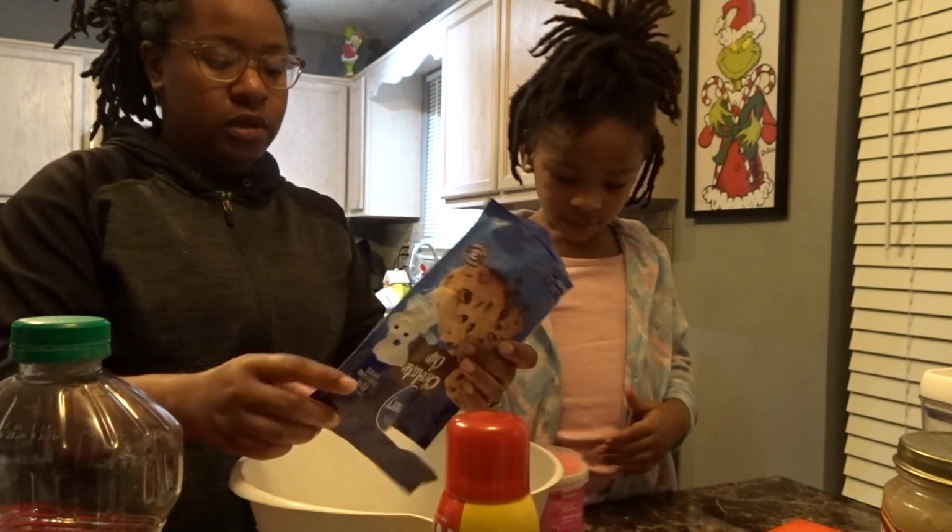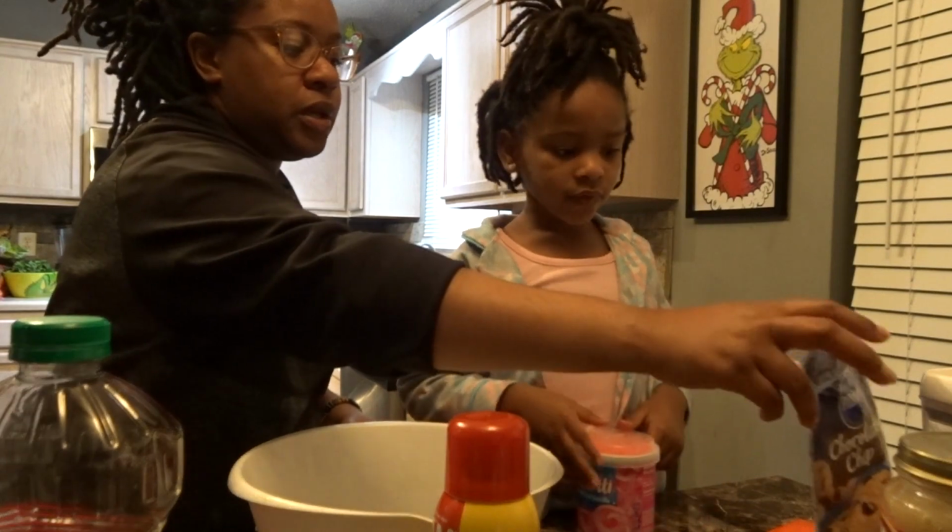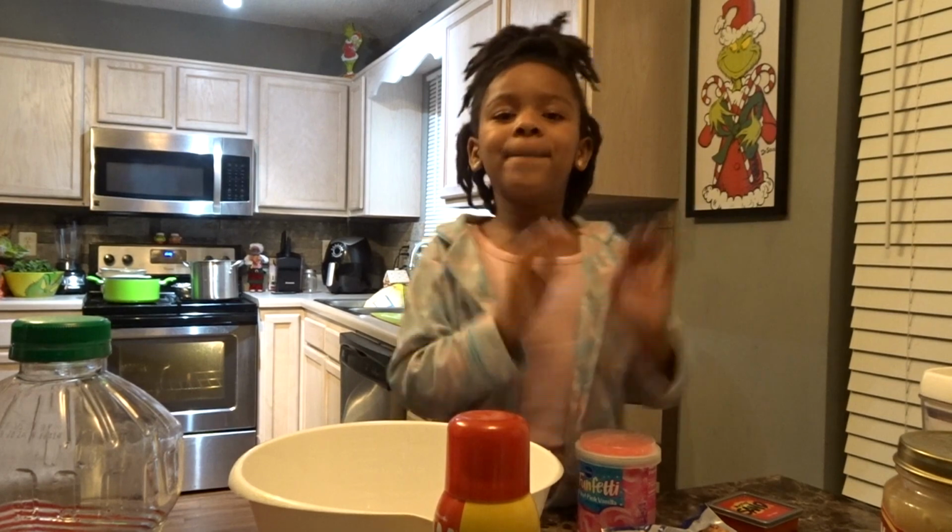Get it all in. What else do we need? Butter. And then go get one egg, okay? Just one egg? Okay, one egg coming up. And get some butter.